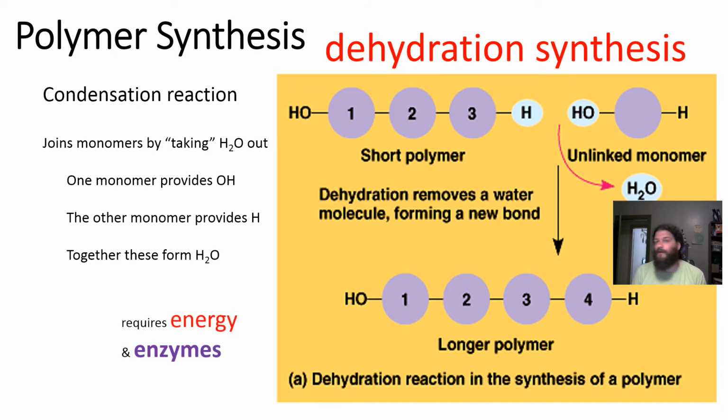Now, this is not going to take place on its own. It would take more energy in order for these molecules to just clunk together with just the right trajectory, just the right amount of energy to knock the hydrogen and the hydroxyl group off. So it's not going to happen on its own, but if we add things that will hold the subunits in place at just the right angles and put just the right bond strain on those bonds, we can break the bonds a lot easier, and this is going to be done through enzymes.